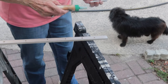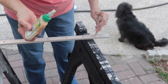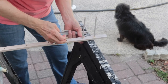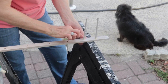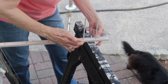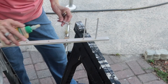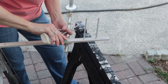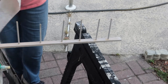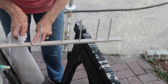Okay. I'm gonna glue my dowels in. I'm just gonna run a little bit of glue around the bottom and stick it in. Squirt it in the hole and see how that works. I'll have to get me a rag and wipe this up around the edges, but I'm going to go ahead and do this, and then I will do it all at the same time. I'm going to go ahead and wipe this glue off, the excess glue, and get that before it dries, because it'll dry really quick because it's so hot out here.